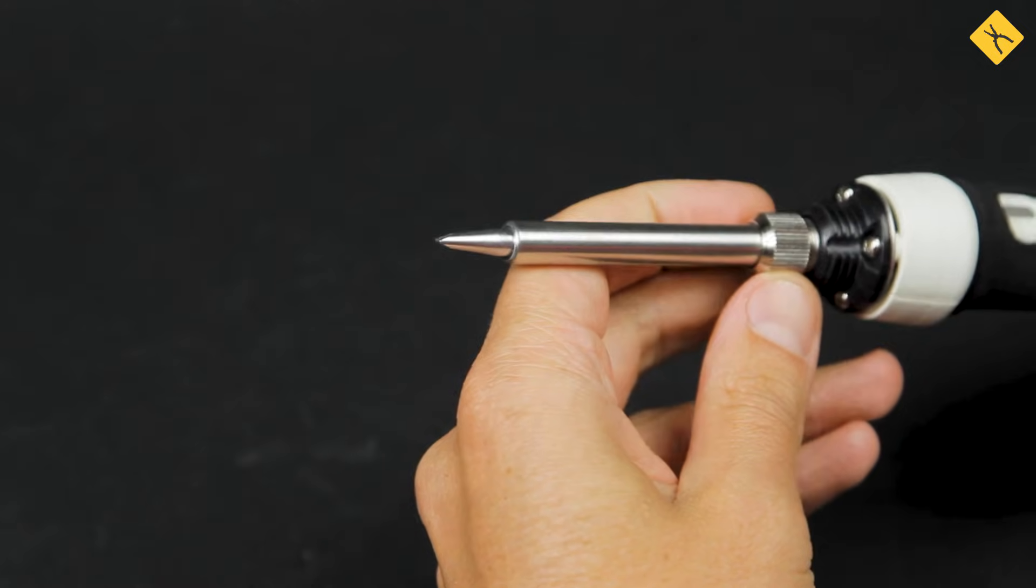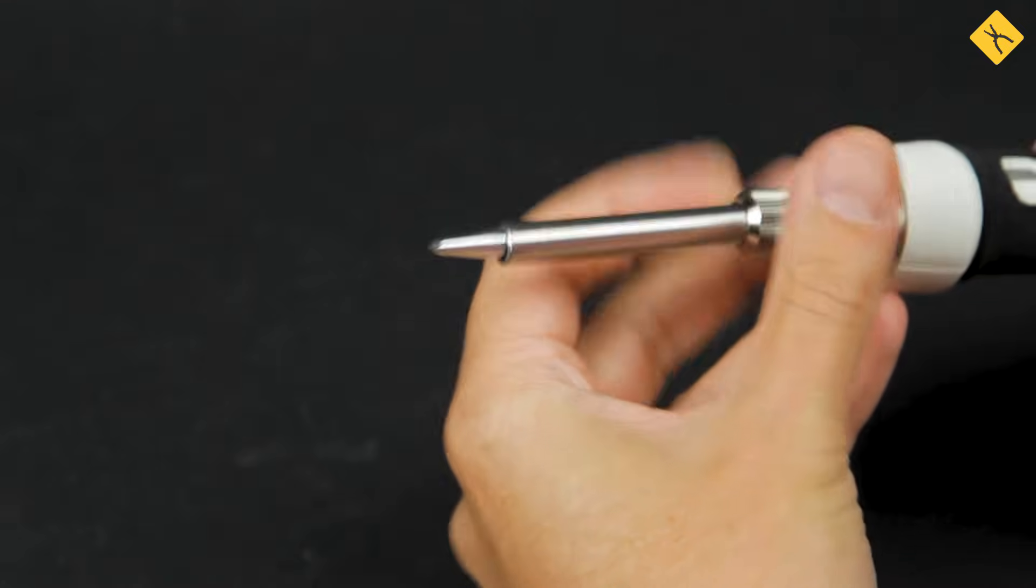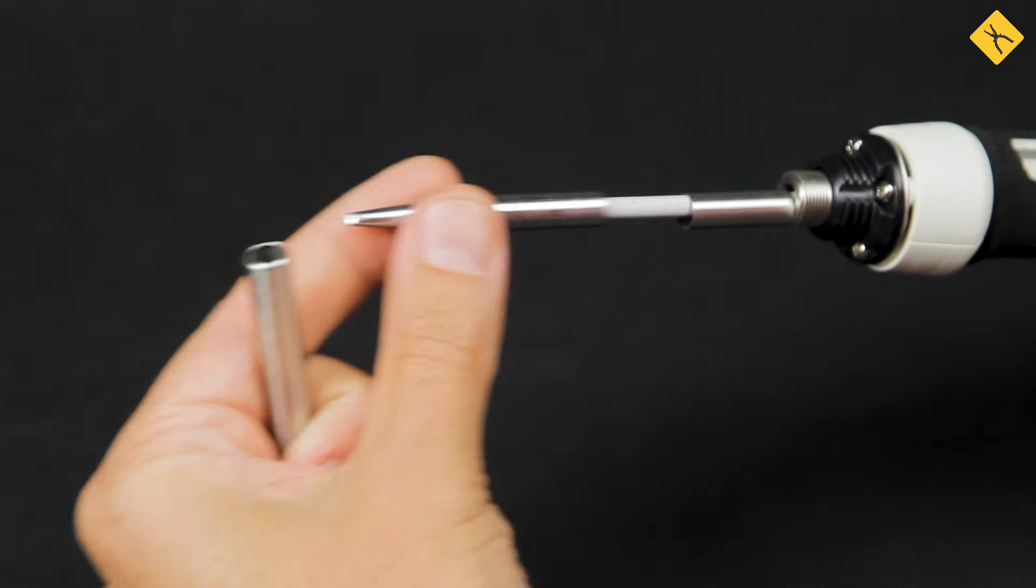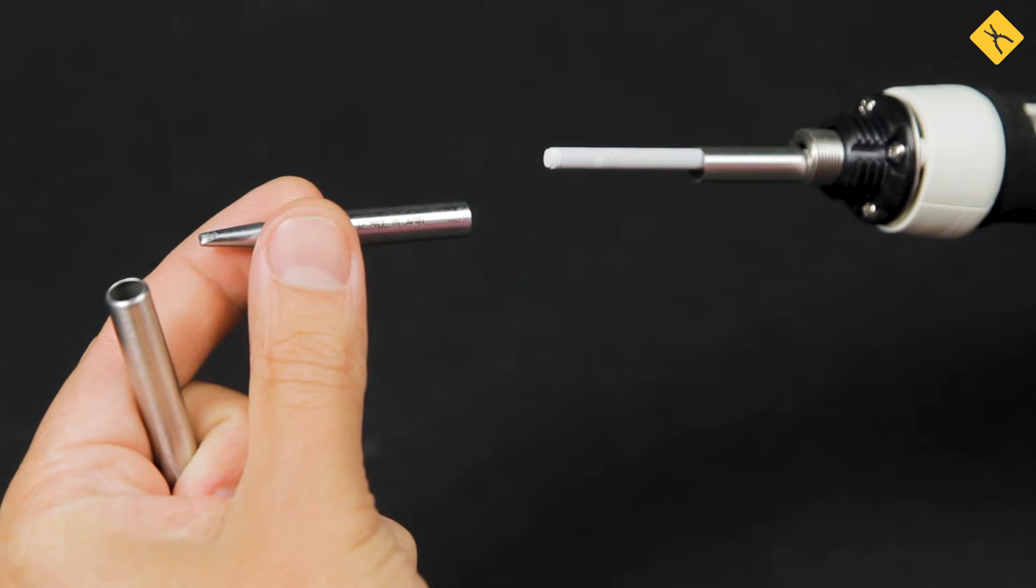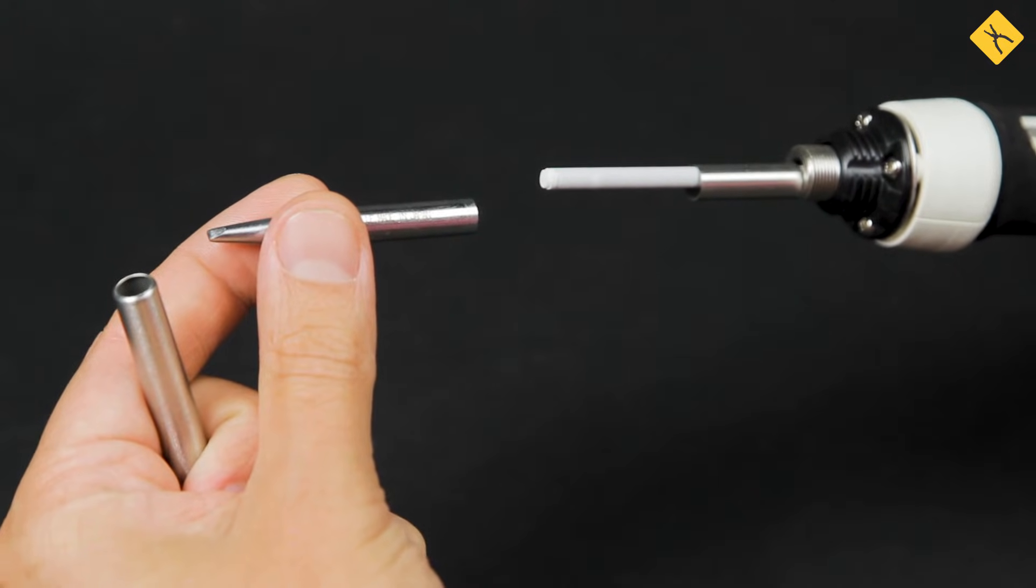Electrical soldering irons are the most common. A modern electrical soldering iron consists of a soldering tip. This is the operational part of the soldering iron. A heating element is used to raise its temperature. This can either be a ceramic heating element or an ichrome heating wire which uses electrical current for heating.